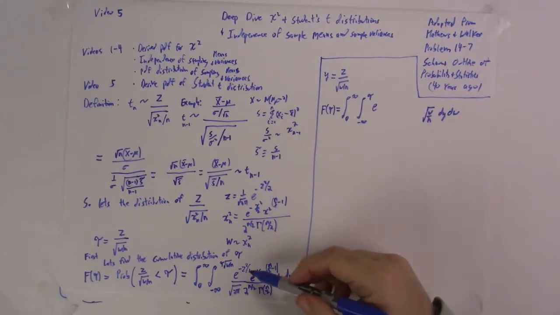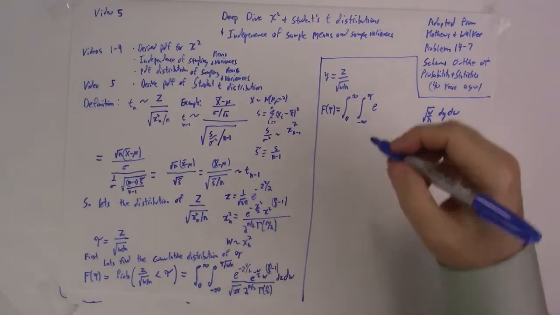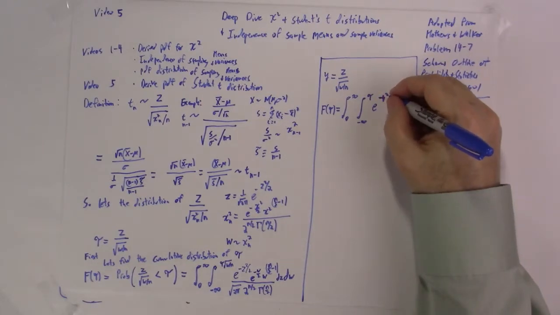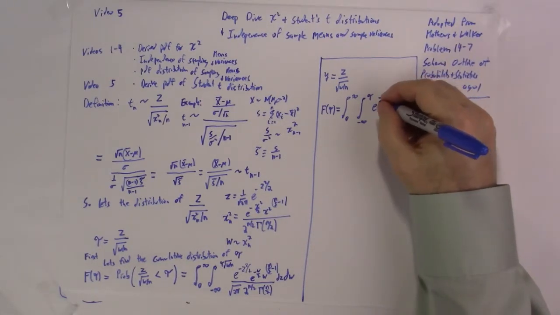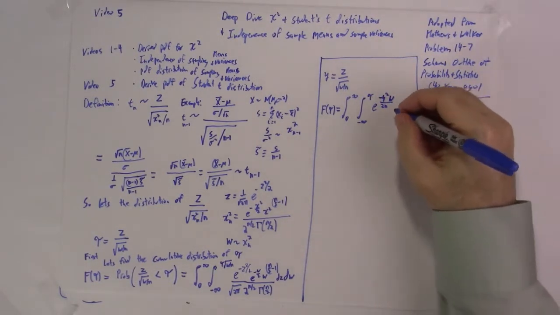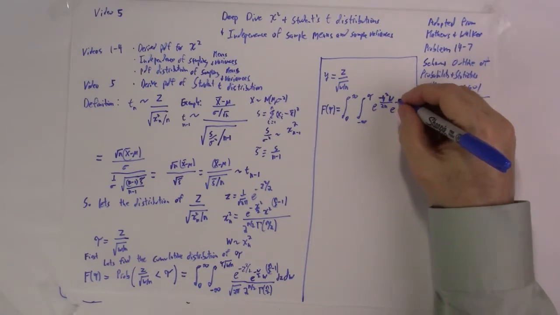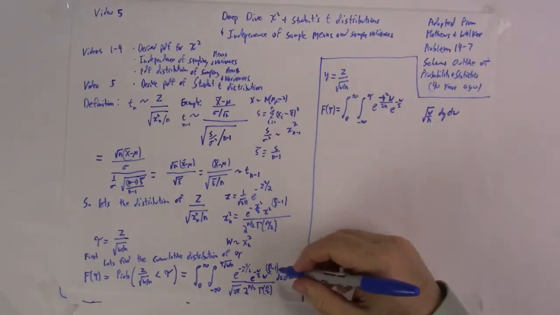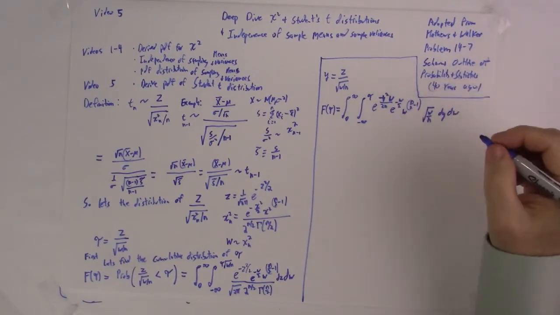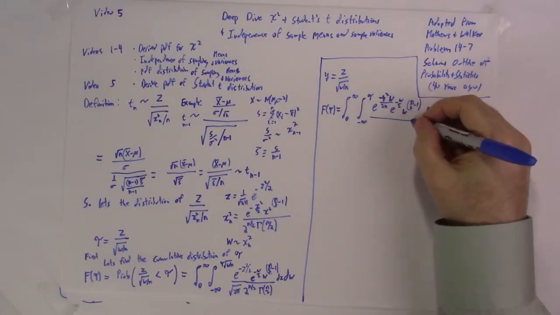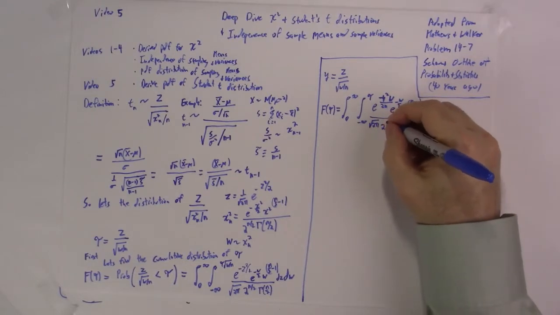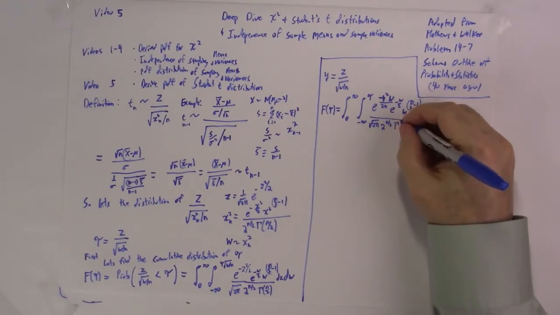The integral from minus infinity to tau, e, now z squared over 2 becomes minus y squared w over 2n. I still have the e to the minus w over 2, and I have w to the n over 2 minus 1. Then I have all these constant factors that I have to drag along: 2 pi, 2 to the n over 2, gamma of n over 2.